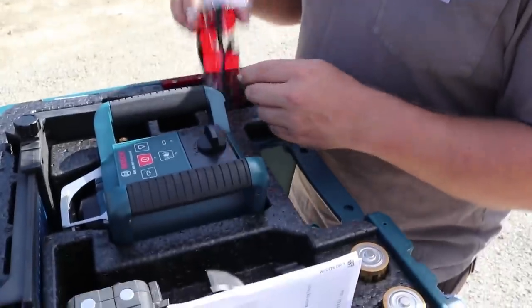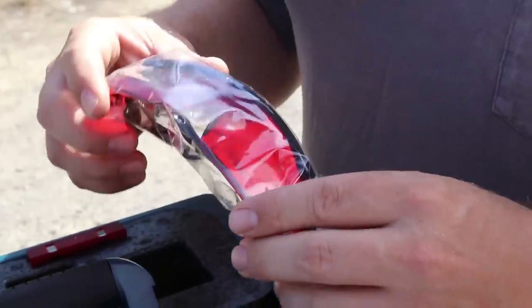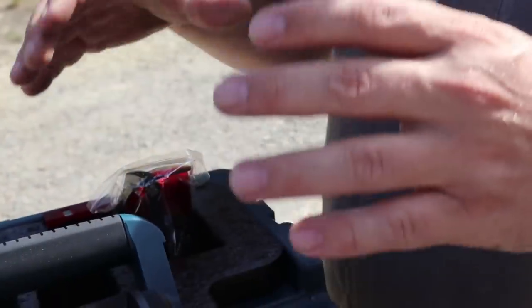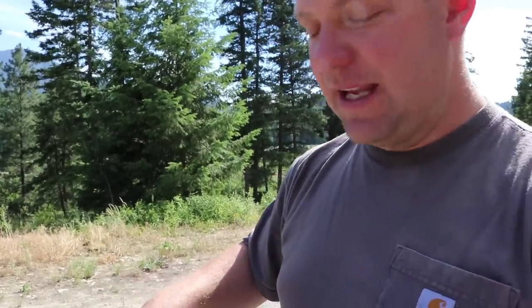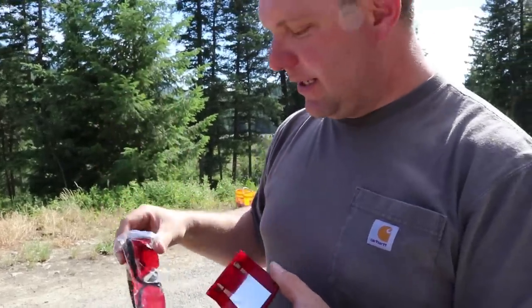And a couple other accessories they include are red tinted glasses, which the primary objective of those obviously is to increase the visibility of the laser. I think probably one of the most common questions, and I'll answer that right now, is can you see it in the direct sunlight? And the answer is probably not. Most of these lasers are not that strong, but that doesn't mean that they're poor quality. You'd be hard pressed to find a laser you can shine in direct sunlight and see. So they include other tools, one of which being red tinted glasses.